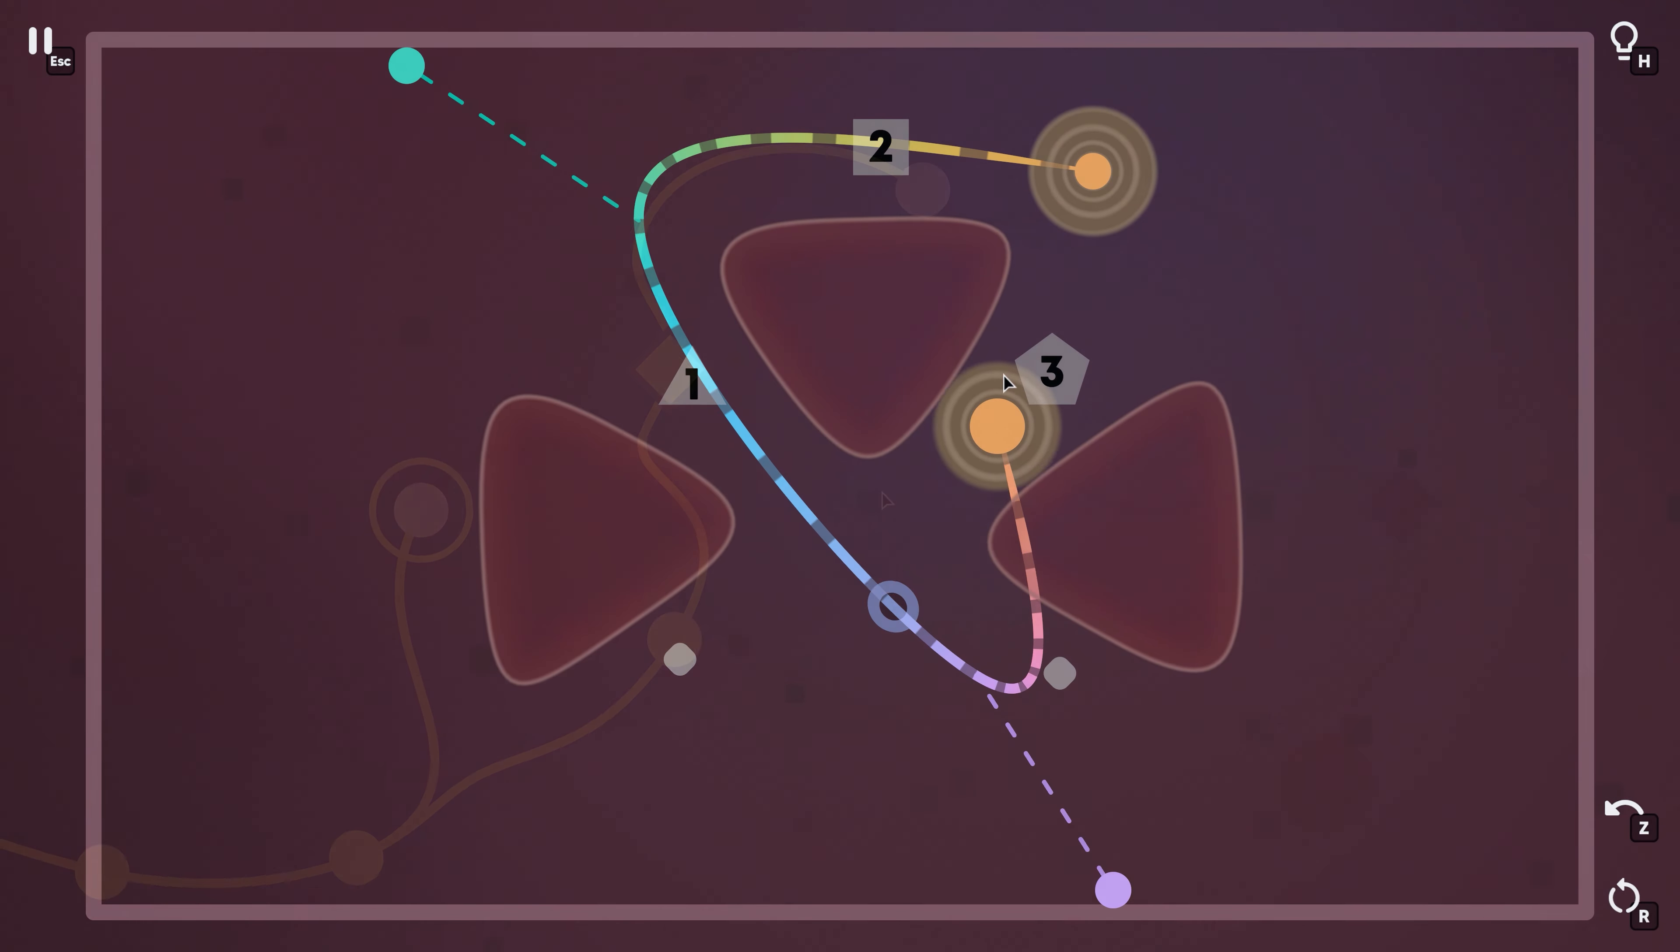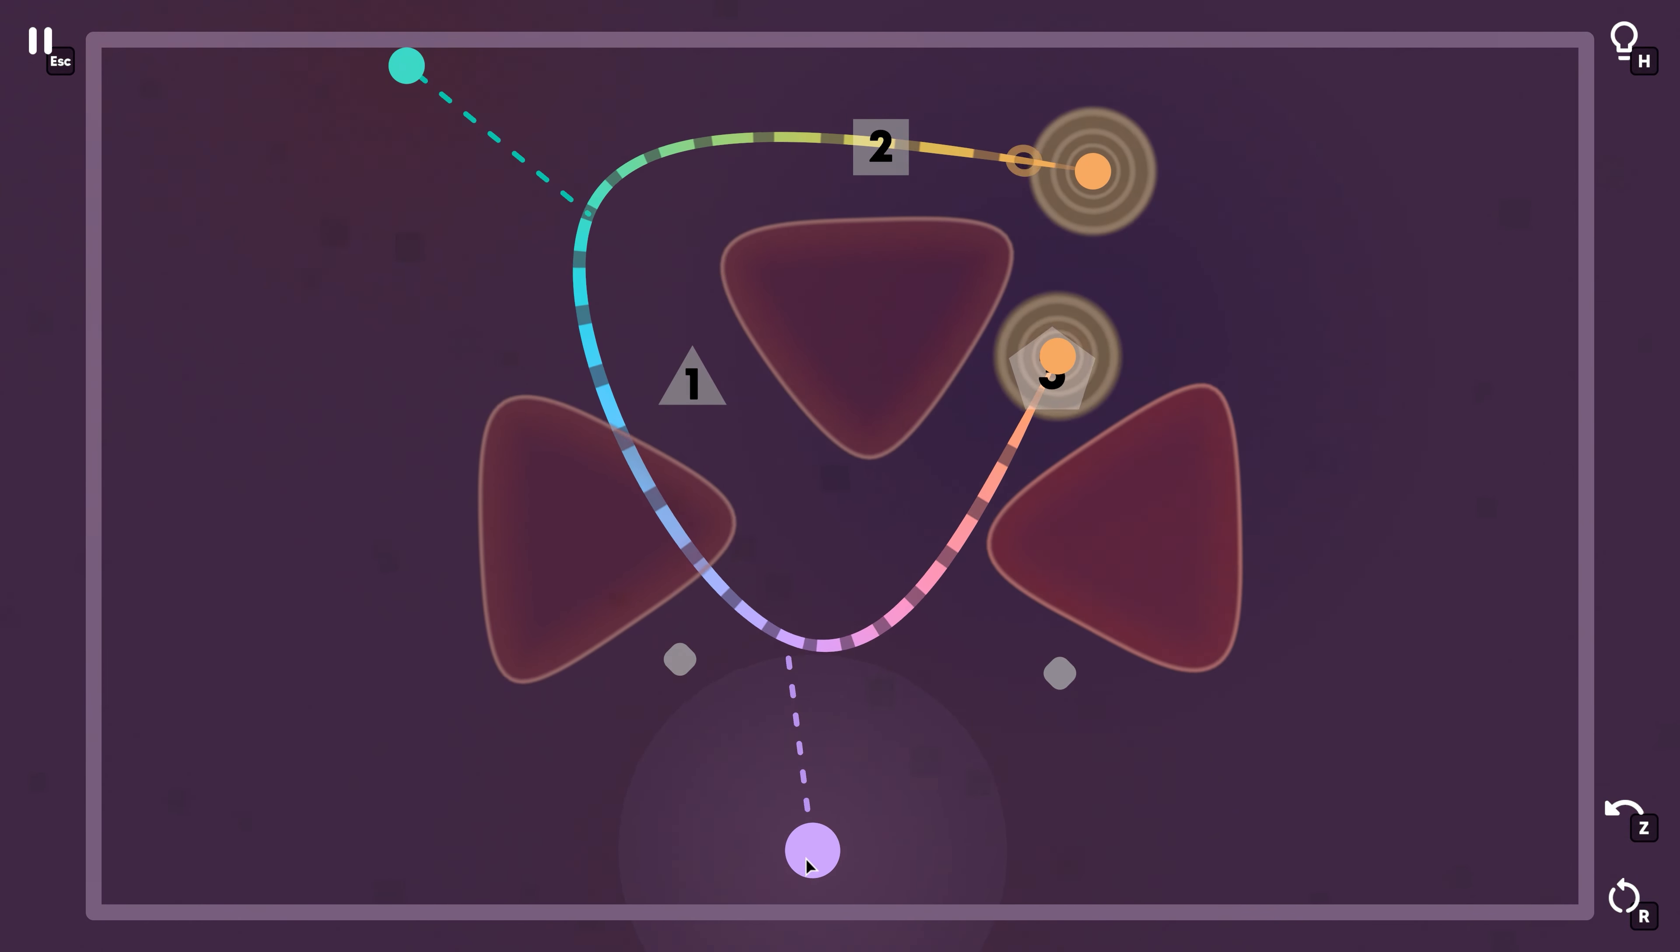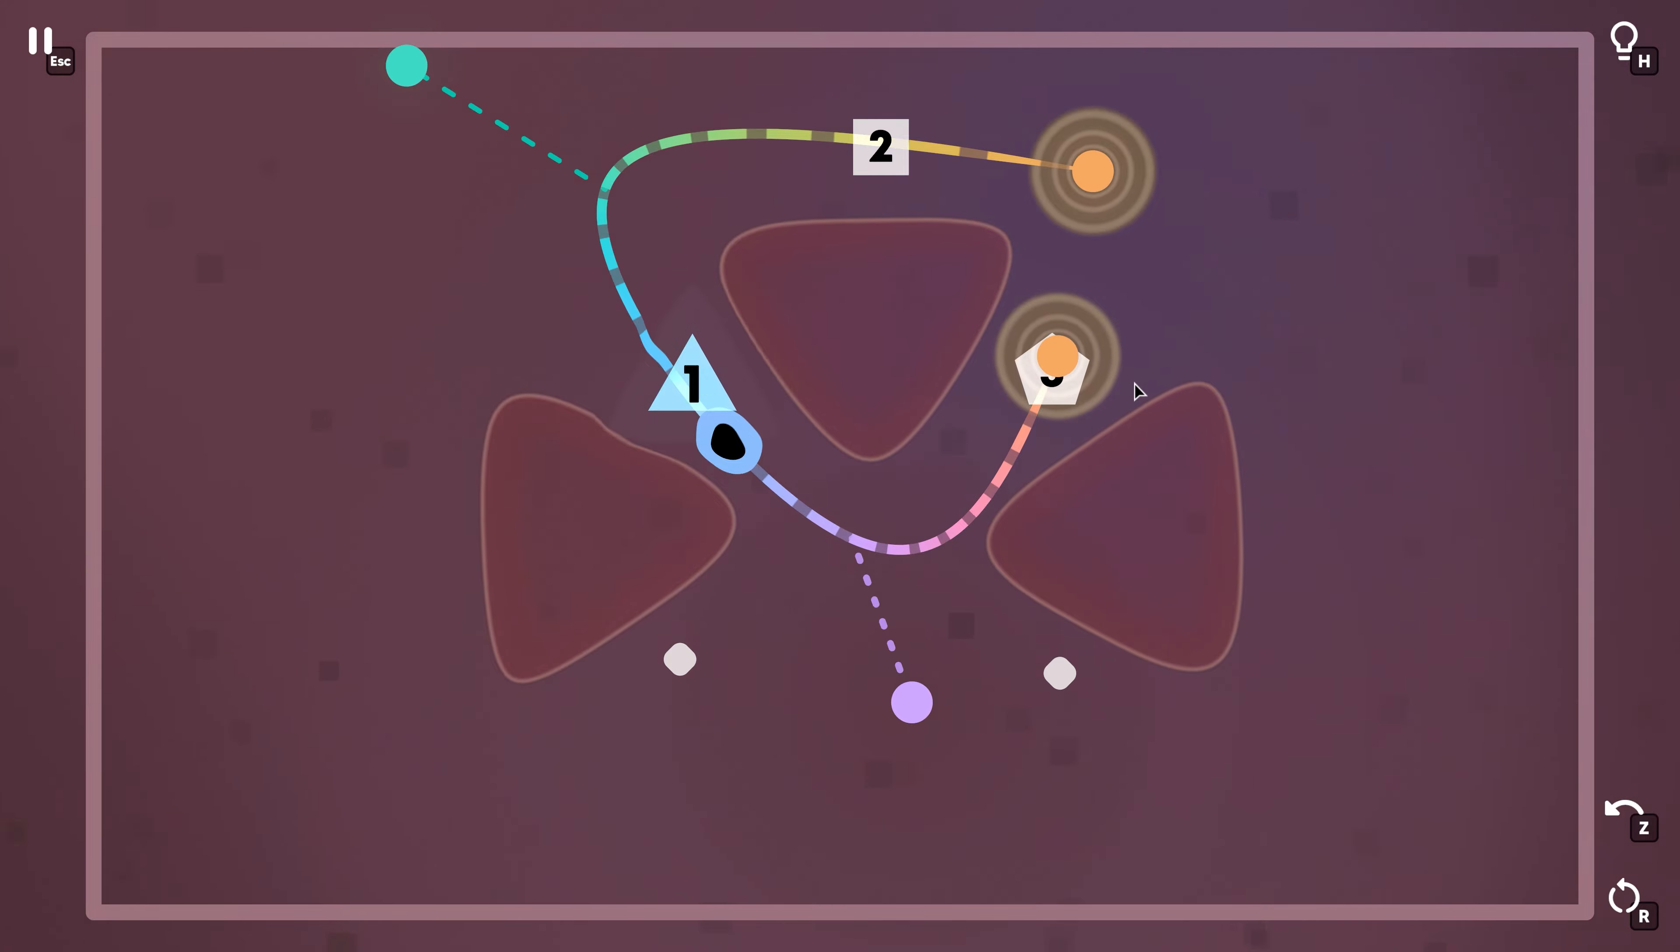As such, Oros has you pulling and twisting lines to create perpetual motion drawings that look beautiful when solved. To achieve this, the mechanics are incredibly simple. You just click on one of the anchors and pull out the line with your mouse. In an awesome touch, players on the Steam Deck can even use their touchscreens to manipulate the lines.